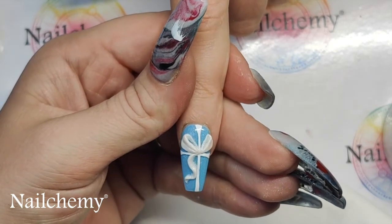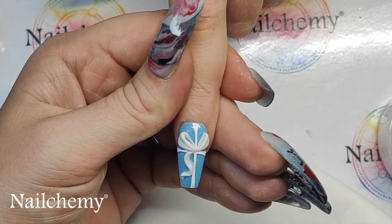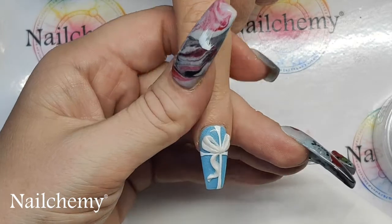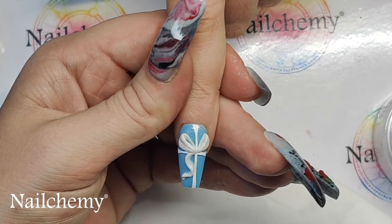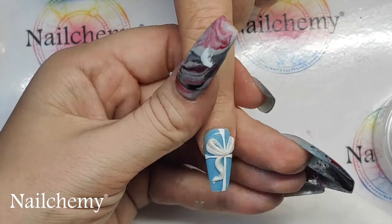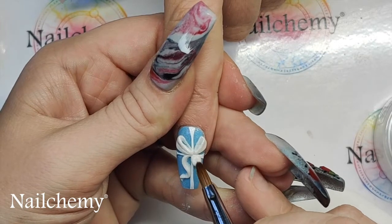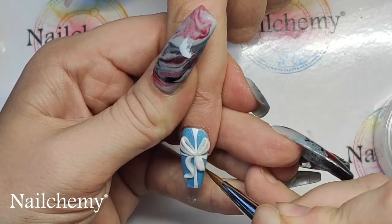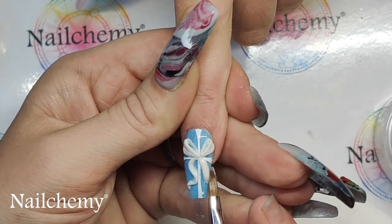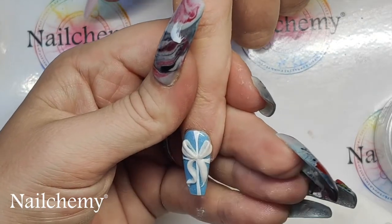Let me know how you get on with this, because honestly, it took me months. I remember doing some 3D training, and everybody on the course just belted out these perfect ribbons. I could not do it. It took me ages. And I'll be honest, I'm still not 100% happy with my ribbons. I'm still not 100% happy with my bows. But we've got to keep practicing, keep going until we're happy. And let's be honest, we're never happy, are we?